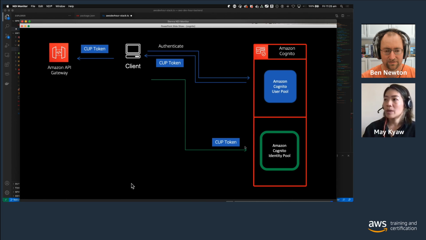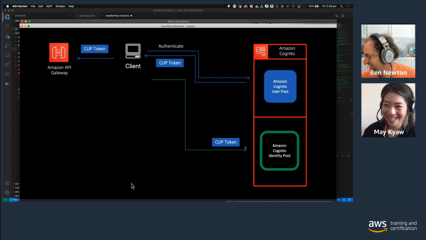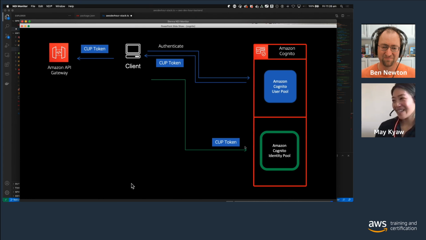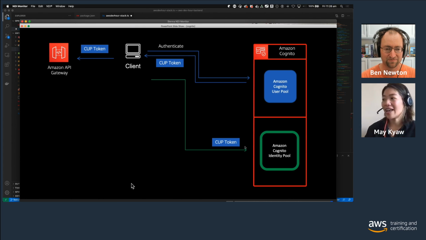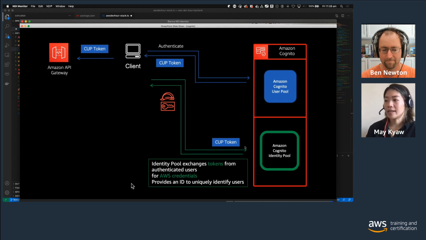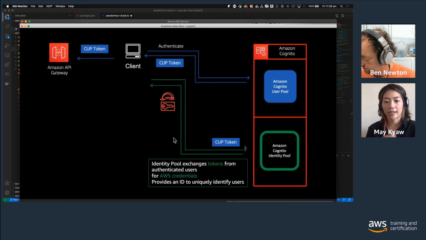If you remember in the previous slide, we have the Cognito user pool token. That token is going to be used to access the Cognito identity pool. From there, we're going to exchange the token. We give the token to the identity pool, and it recognizes it's an authenticated user and gives back temporary AWS credentials.